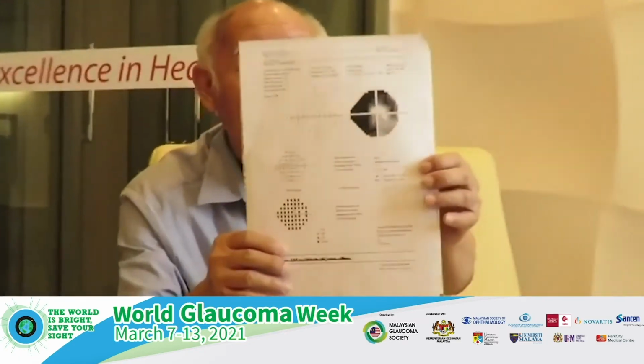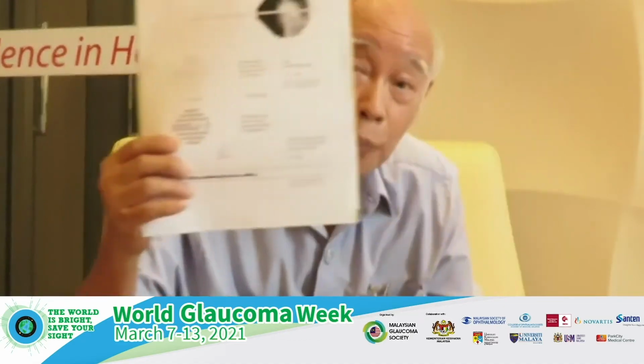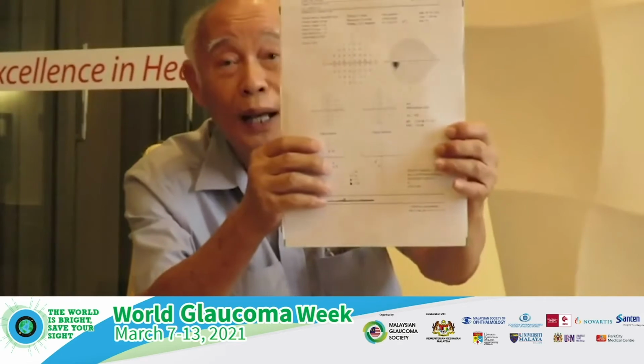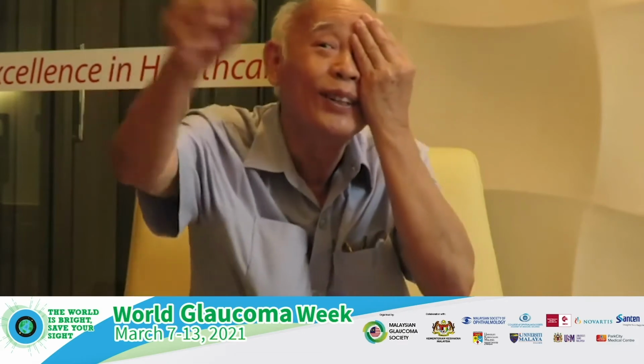primary angle closure glaucoma is like. The effect, you get tunnel vision. This is my right eye. This is my left good eye. It's very clear. The field of vision is wide here, and here the field of vision is narrow. But I'm not complaining. I'm very happy that it was that way. Why? Because I did not go blind. I still could see all of you.